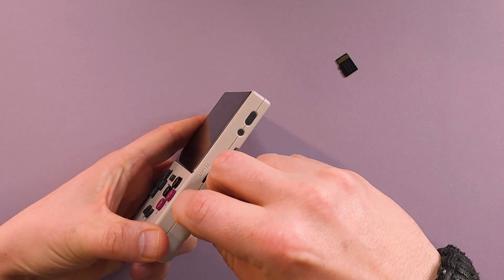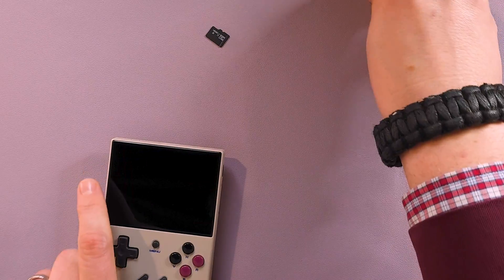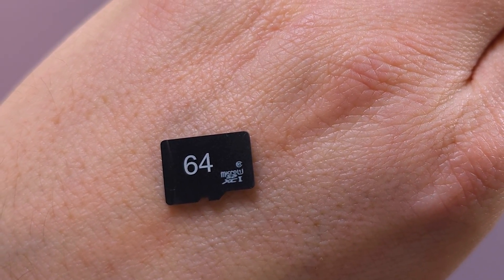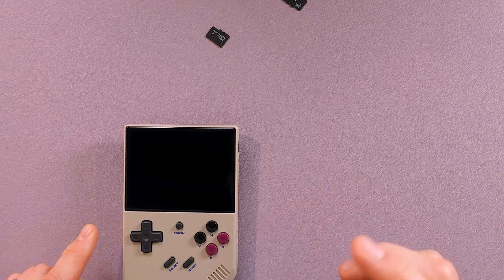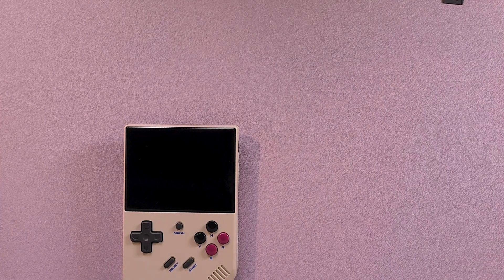Let's take out both. Make sure we don't get them mixed up — that's one, that's two. Now, the good thing about MinUI is you can just take your stock operating card and put the software right on top of it. You don't necessarily have to reformat everything. The instructions explicitly state: just put it on top of stock. So that's what we're going to do. Get these SD cards, plug them in with the computer.